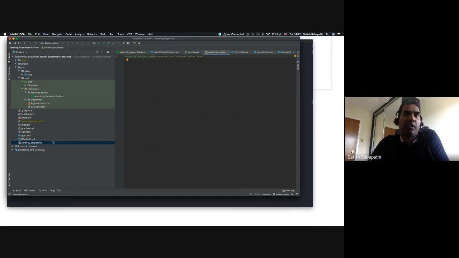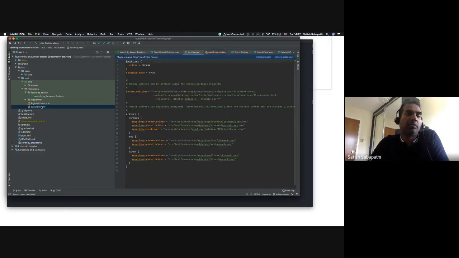Like you could say, by default, run it with Chrome or Firefox, run it in a headless mode, or run it within this particular window size, and things like that. There are loads of options available. So you don't need to work out how to do it. Just go to their website, search for the kind of option you're looking for, and it has that particular flag, and then just put it in.